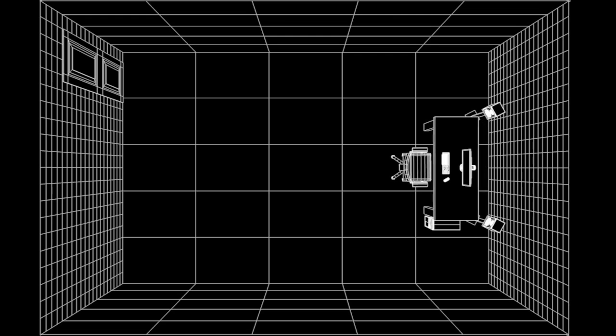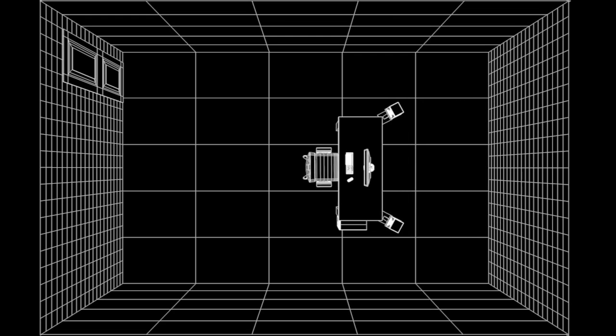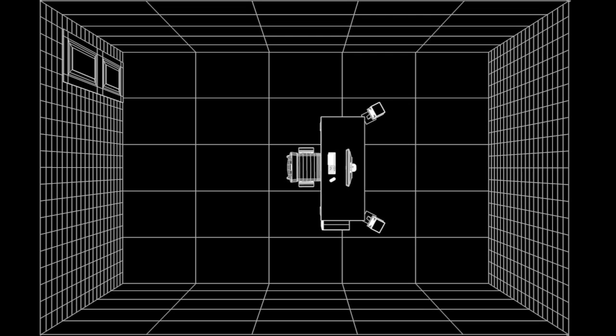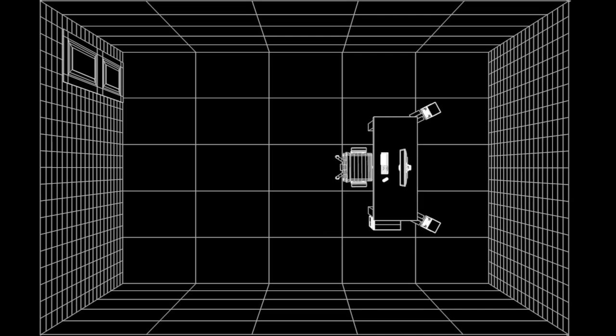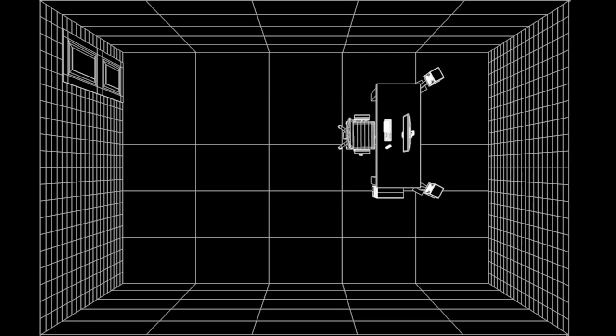Before you figure out where to place your panels, you want to make sure that you are positioned at the optimal spot in the room. The listening position should be about 38% back from one of the short walls and centered between the two long walls. If you can't get your listening position exactly at 38%, just make sure that it's not at the 25, 50, or 75% positions, because at these positions you will experience huge peaks and dips in the low frequency response.